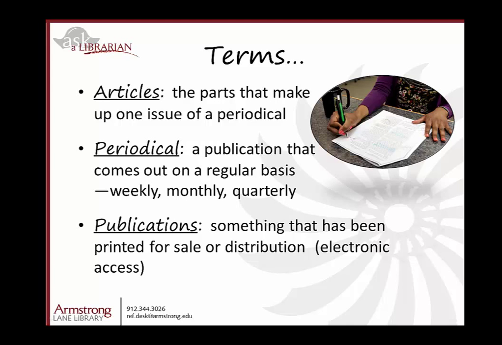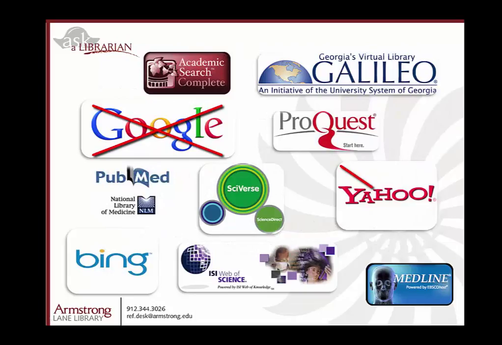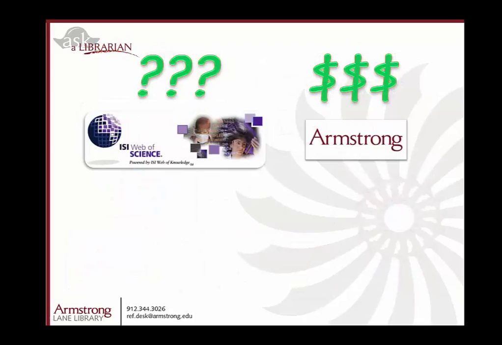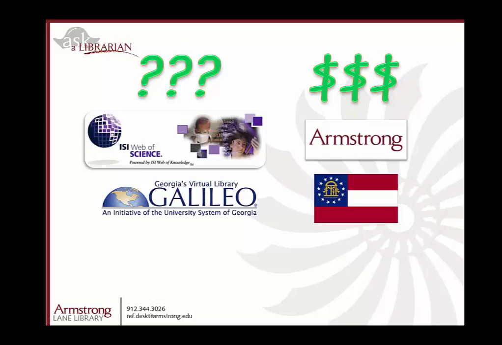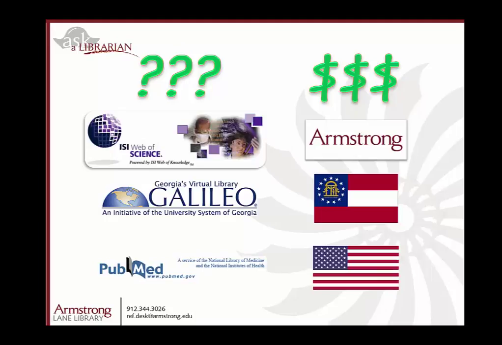All these articles and their corresponding publications are organized in databases. Databases are not search engines. Instead, they are collections of articles described by humans, and they have lots of value-added features — like how to cite the article, links to the full text, and ways of tagging articles to make them more findable. Also, databases cost money. Lane Library subscribes to some databases, the state of Georgia pays for others through Galileo, and in this class you will also use a database paid for by the United States government for the public.